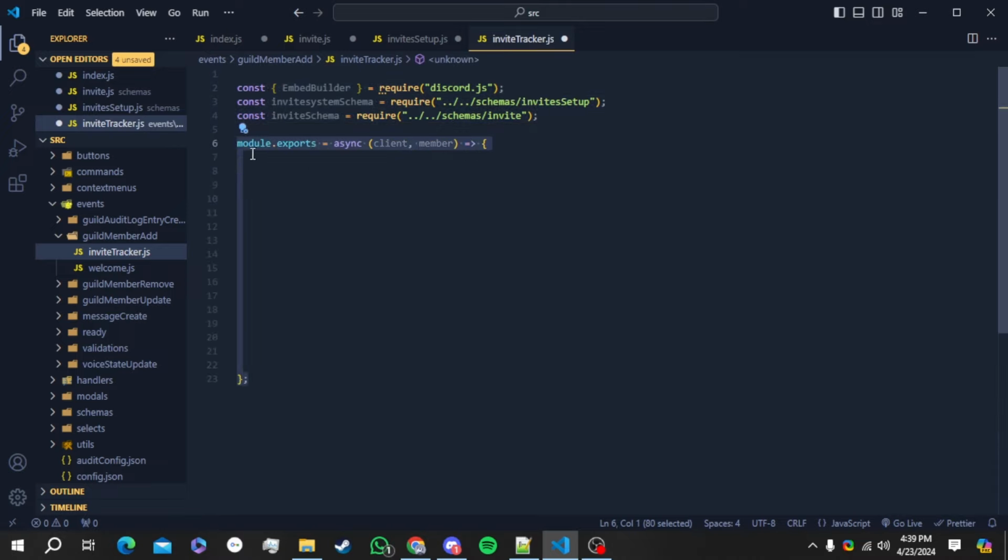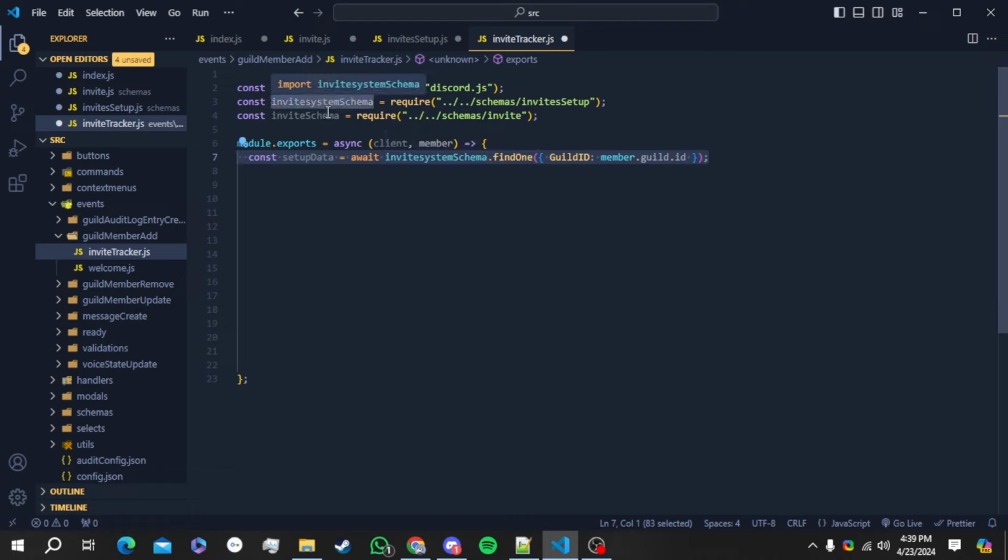Next up, module.exports async client, member arrow function as always, and then we're going to define the const of setupData, which is going to be taken from the invite system schema findOne, and then we're going to find the guild ID from member.guild.id.